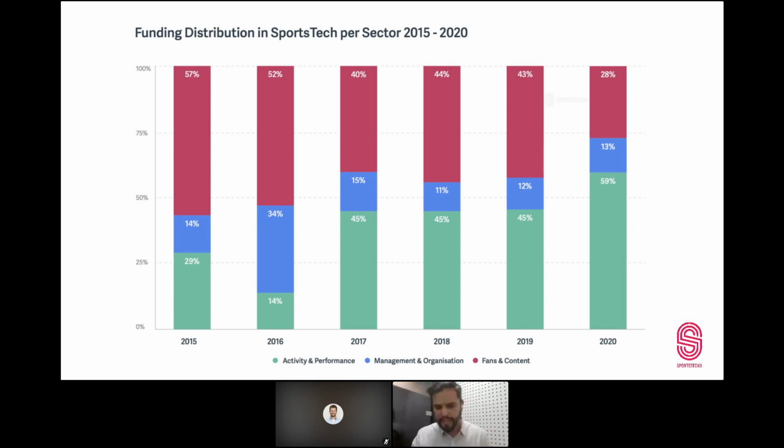Why is that? Look, I think that it's basically because the investors go to the sexy markets, and consumer is what's sexy right now. What draws the biggest eyeballs? Sport is growing. So the B2B, the enterprise focused solutions, the market is inherently smaller. There are only that many B2B customers you can sell to. So it's not as attractive, but there are good multiples to be made there. You can increase the value of your investment. Maybe you're not going to see IPOs and you're not going to see unicorns in that space, but there are a lot of companies doing good stuff there.